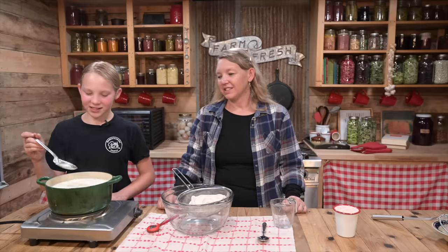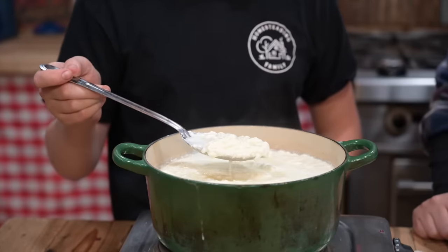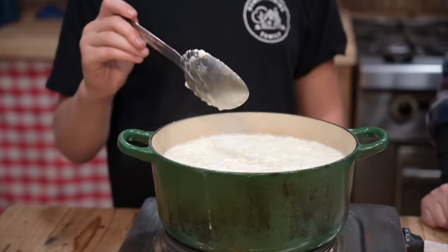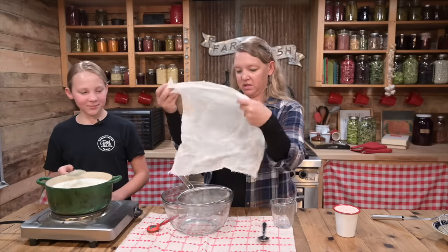All right, it's been 2 minutes and I've kept on stirring these cheese curds, and I have some nice coagulation here. Ooh, coagulation. Nice cheese curd sitting at the top. Okay, and so next step is to take it off heat and let it sit for 10 minutes.